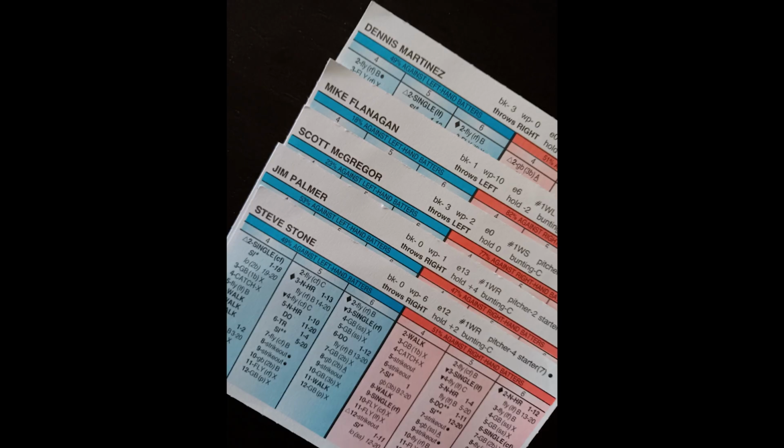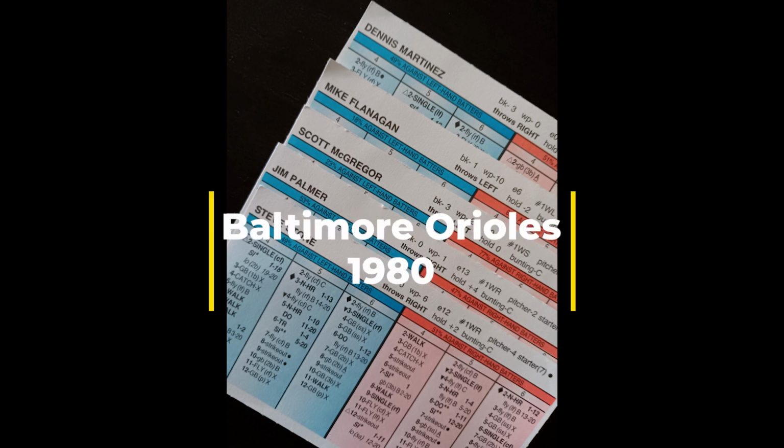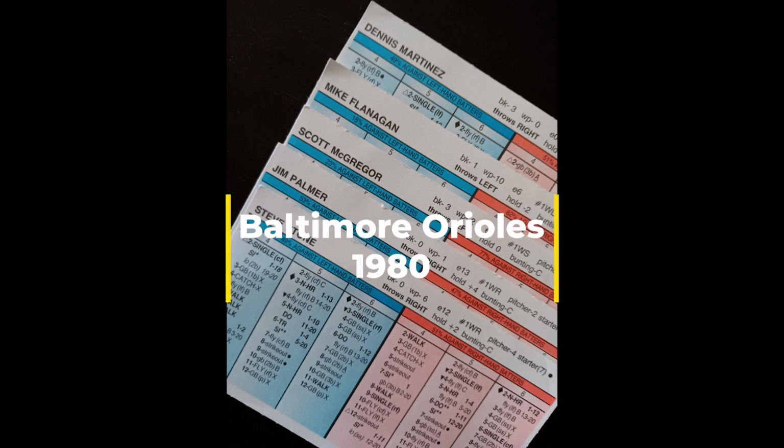And I also really wanted to do this video on the 1980 Orioles because I remember when the current edition of the Baltimore Orioles, the 2023 team, reached the 100 win mark, I remember that night seeing a graphic that it was the first Oriole team since 1980 to win 100 games. And that kind of took me back a little bit, where I was a little bit surprised that it took a great franchise like the Baltimore Orioles over 40 years to win 100 games.